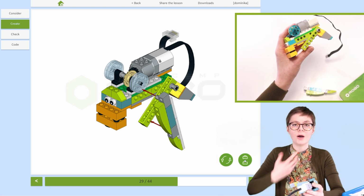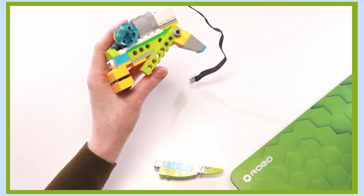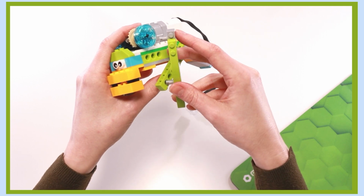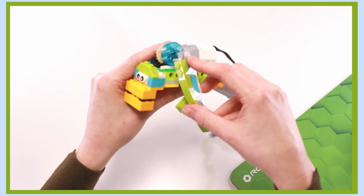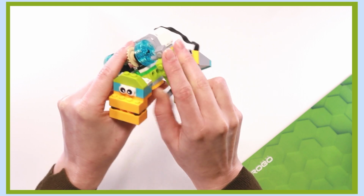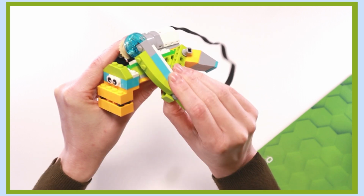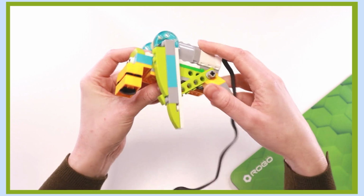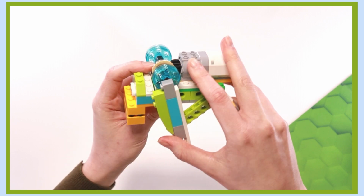Maybe let me show you how I connect it in a close-up. Okay, so first I need to more or less position this leg exactly as I would want it to, and then use a little bit of force to connect these elements. But not too much, okay? We don't want to damage the gorilla here. Okay, this is how it looks right now.